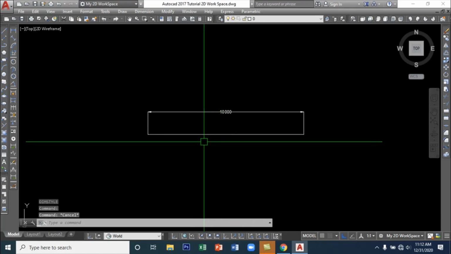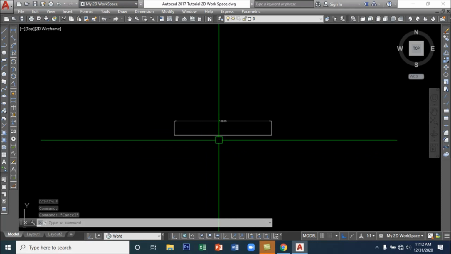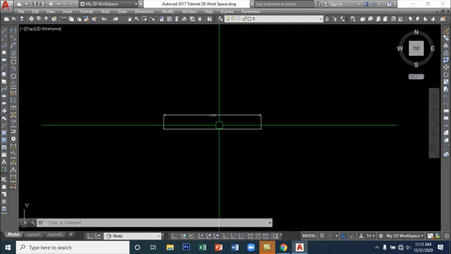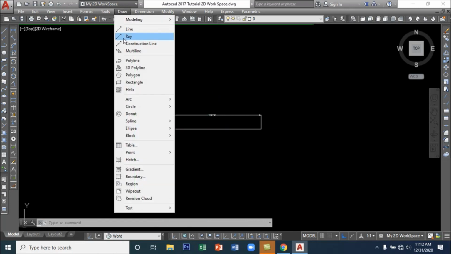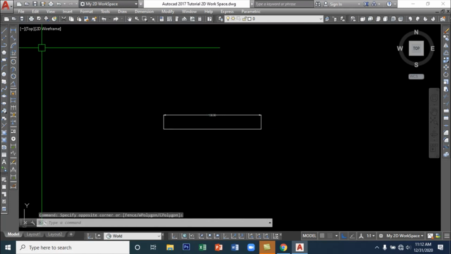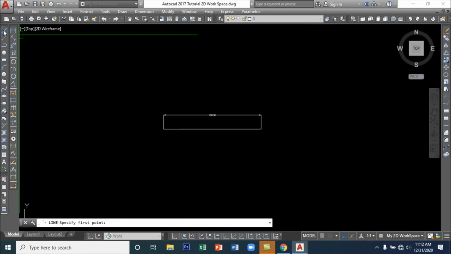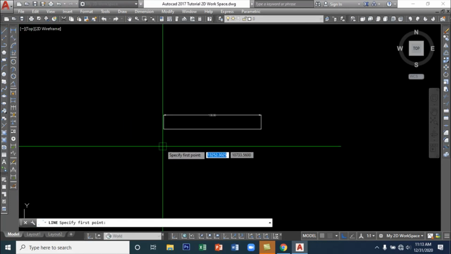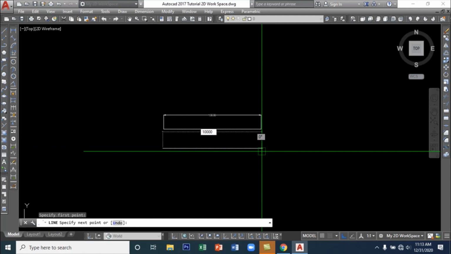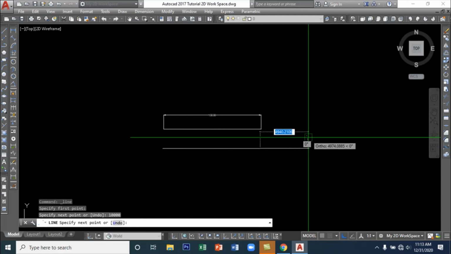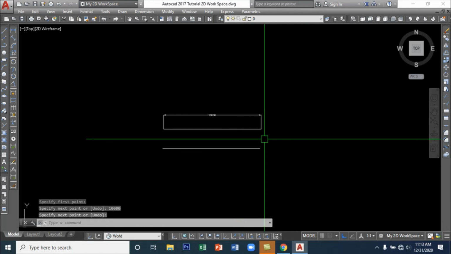Now this line is drawn using this draw tool here, but we can still draw also here from the left. The same thing, 10,000 as in 10 meters, and then enter. So now we have the same.